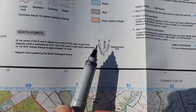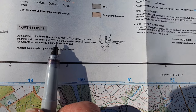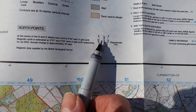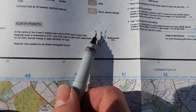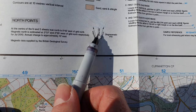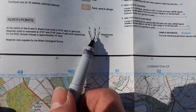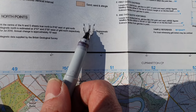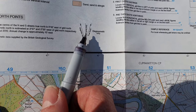So what's happened since 2010 then is this magnetic north arrow here, which was 2 degrees 37 minutes west of grid north, has moved east by just under 2 degrees between 2010 and 2021. So it started off 2 degrees 37 minutes, now it's moved this way by 2 degrees. So the difference between grid north and magnetic north at the moment in the UK is about half a degree, and it will depend in the UK where you are as to whether in some places, like I think the Cornwall area for example, the two might actually be spot on by now, but for most of us I suspect it's still very slightly west of grid north.